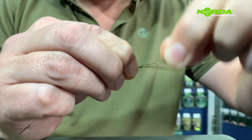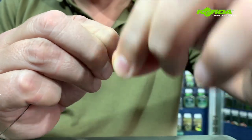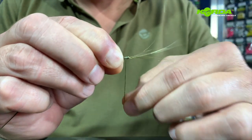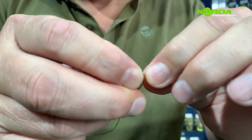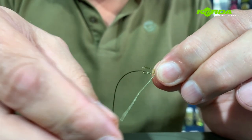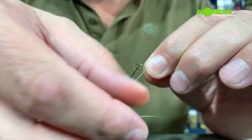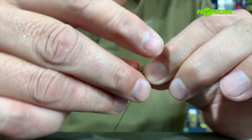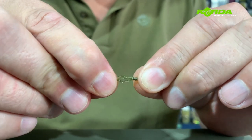And back four times: one, two, three and four. Now I'm going to take that line and push it through the front end, because this line is coming through the back, so I'll push it from the front to the back so that both of them end up in the same direction.